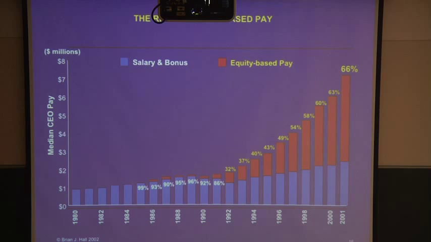Does everybody know what a stock option is? You don't know what a stock option is. Okay. So if you're working for me in a public company, what's your name? Stefan. Okay, Stefan, great. That's my middle name, so we're buddies. So you're working for me. I'm going to pay you a salary. I'm going to pay you maybe a bonus based on performance. And I'm going to pay you some stock. Now, there are different kinds of stock, I'm not going to go into that. What that basically says is, I'll give you some stock options, which means that you can't exercise them and sell them for maybe 18 months or 2 years, okay?